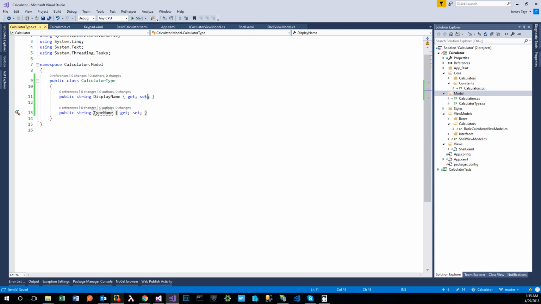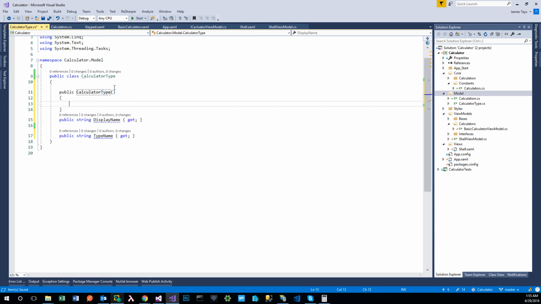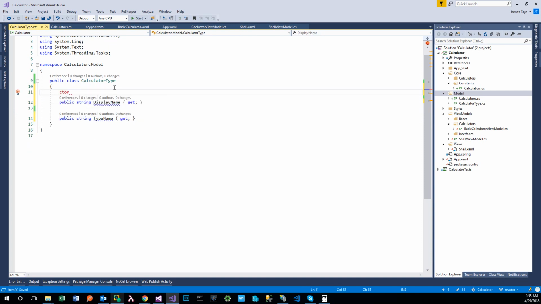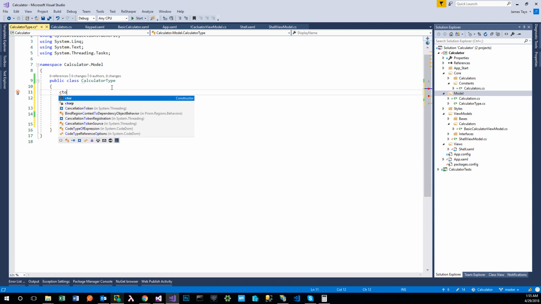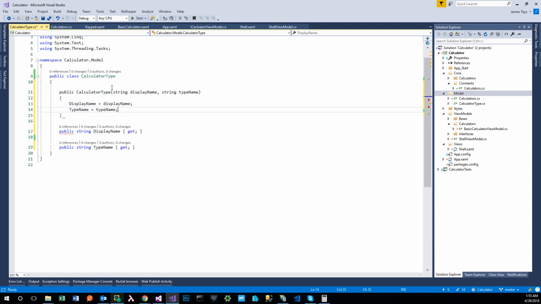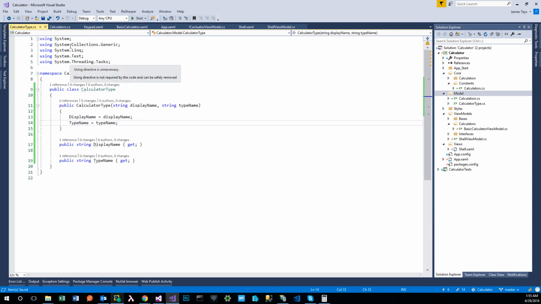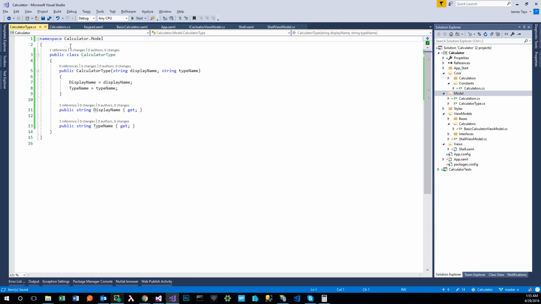Okay, we can get rid of the setters. Don't need those. And with ReSharper, you can say CTORP, and that will do all the things for you. Let's get rid of things we don't need here.